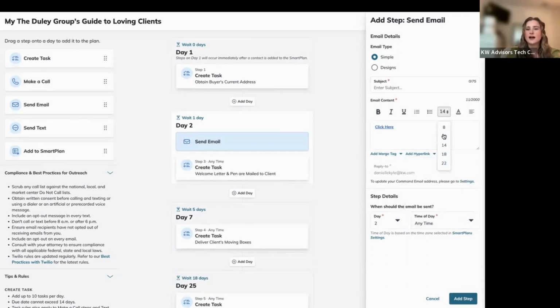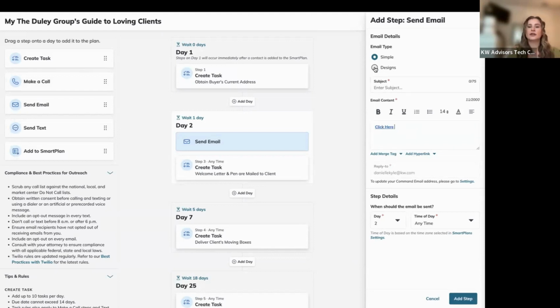We didn't actually used to have the ability to change the font size before, so that is new. And color. So actually there are a couple new options here that you have. So you can play around with the text a little bit more, do a bulleted list, a numbered list, change your fonts up, and alignment too, which is really, really nice. More options with these simple emails is great. You still can't attach a PDF or other attachment to these. So all you can do if you want to send them content is you can link to it. All right. So no attachments and no images.